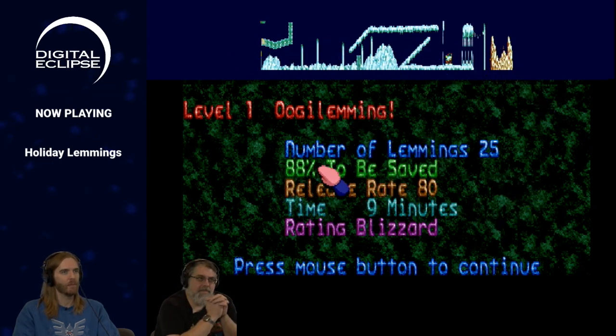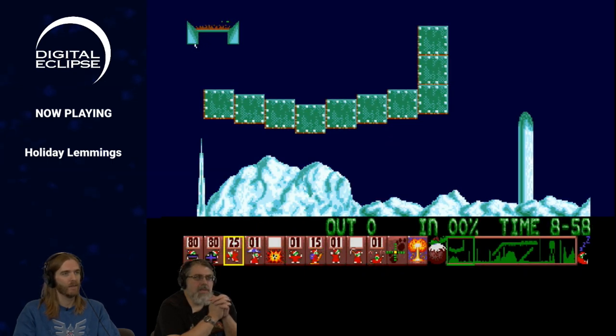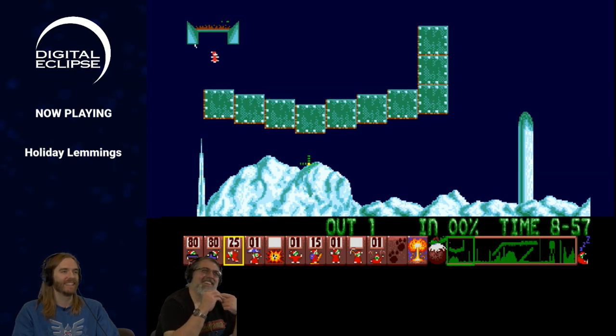Okay, let's see here. So 88% of 25 lemmings. Not going to do the math. Ooh. I don't like it already. What? Yeah, I might switch over to the other. You got to do one level. Well, I mean, I'll attempt one level. I think I need to start building a bridge. No. How many lemmings were there? 25. I can make all of them climbers. But you can't get any of them down. I can only make one of them float down.